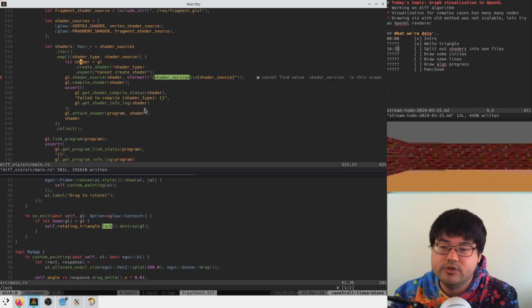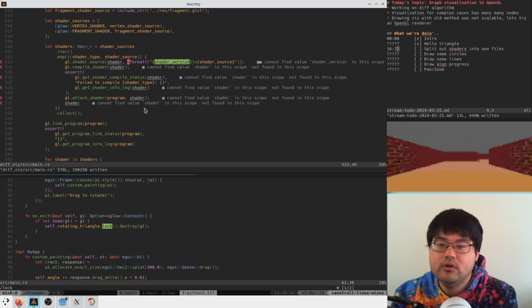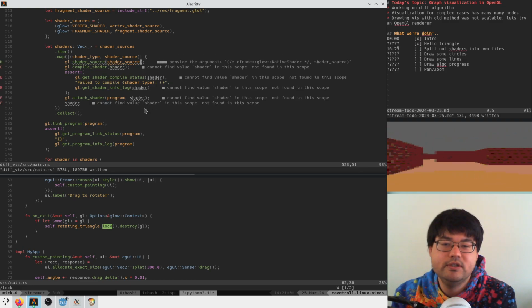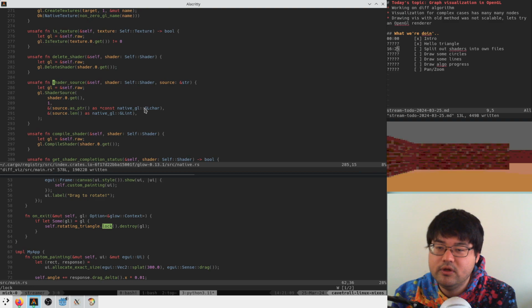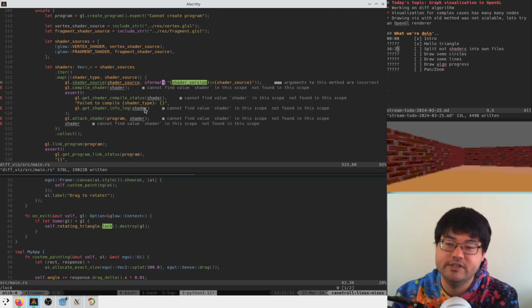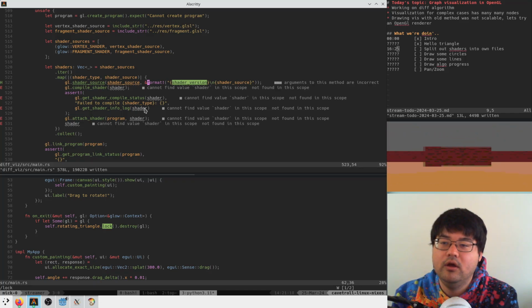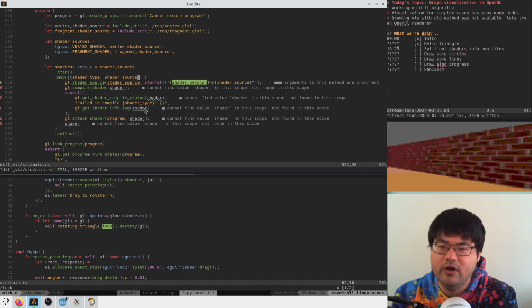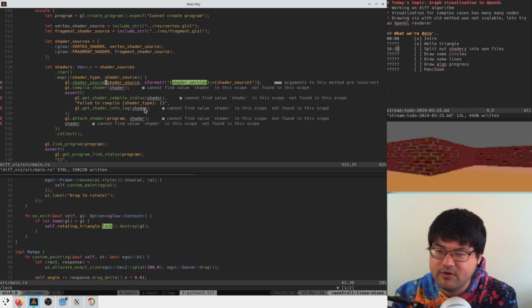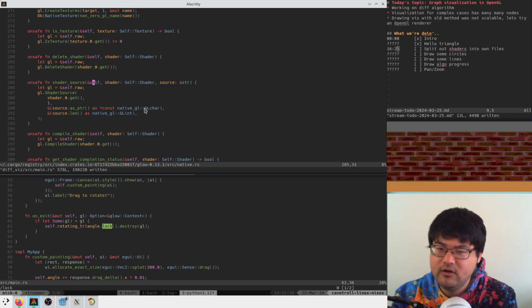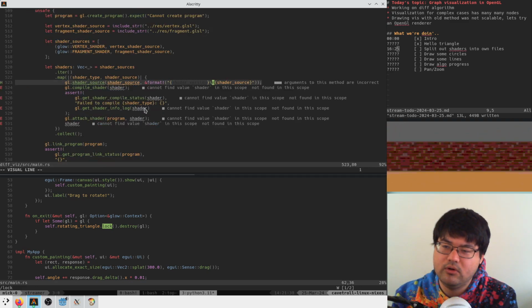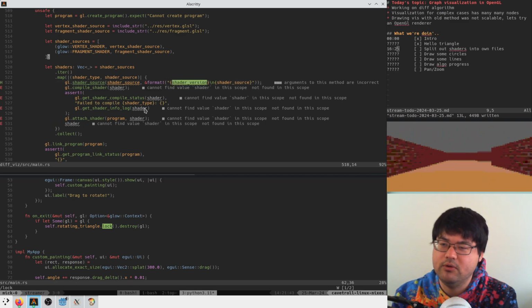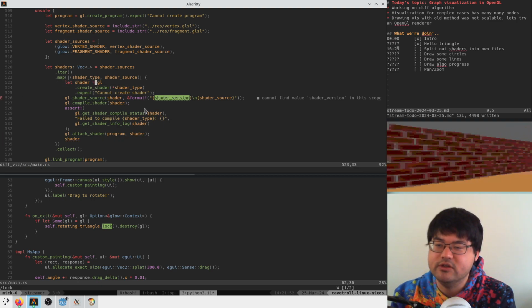Okay. So what we're doing here, we were trying to compile these shaders. So probably something like this. What is happening here? This used to be shader source. This is a shader and a source. Oh, I see. So here we're supposed to put in our... what is this shader source API? They're asking for shader source and then shader source again. Something about this feels wrong. So here we have shader sources, that is the type. Oh, I see. So they created a shader with the type.